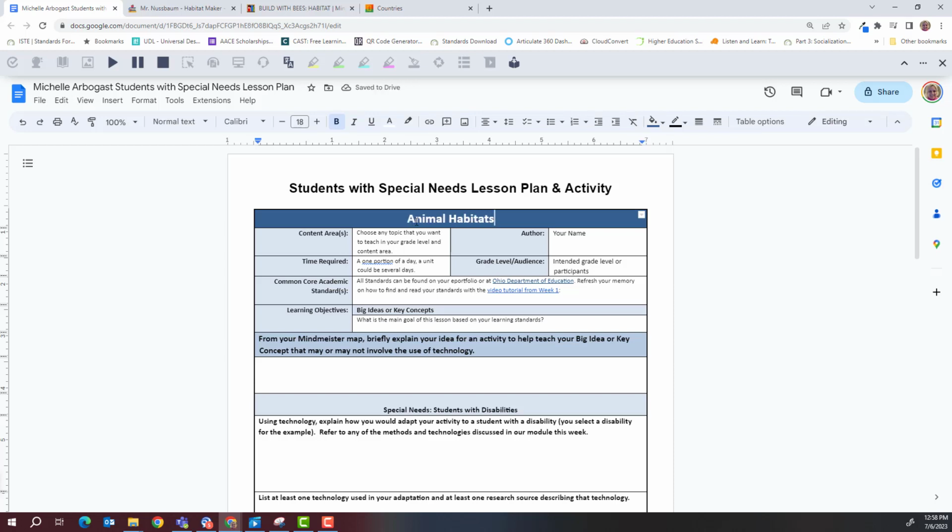Now on our concept map, we did break it down into air, food, water, shelter, which all make up a habitat. We did build it out based on shelter. And in this, we're going to build it out based on the adaptations using that same concept. So the author is going to be me, so I want to make sure I type my name in here.